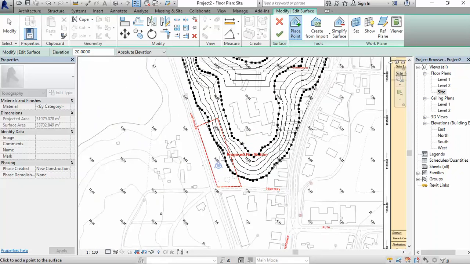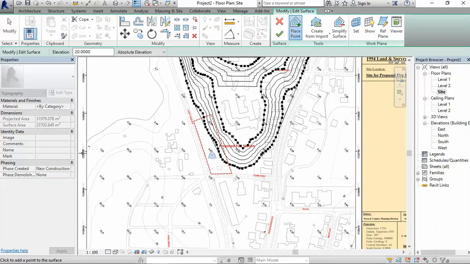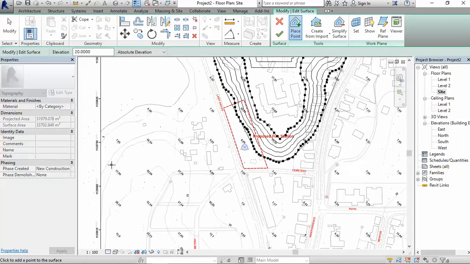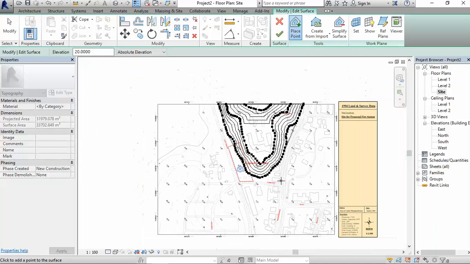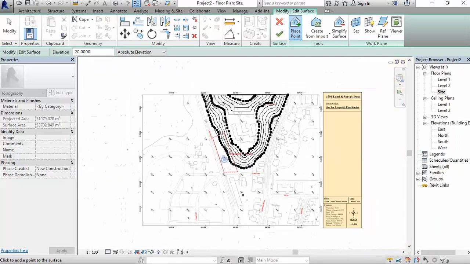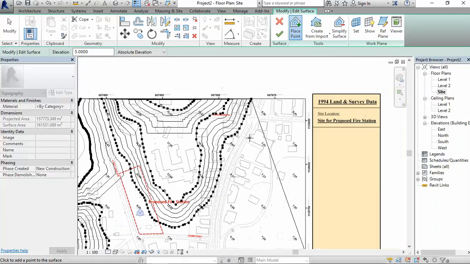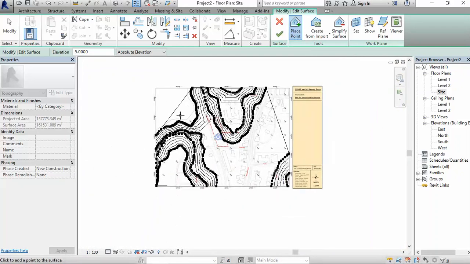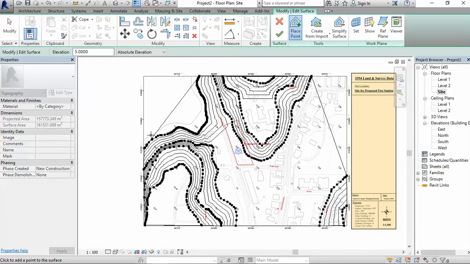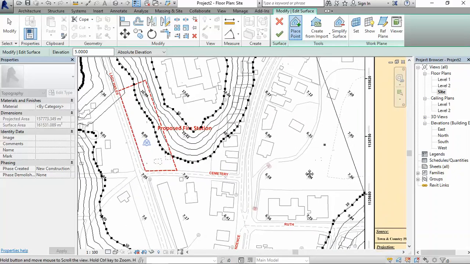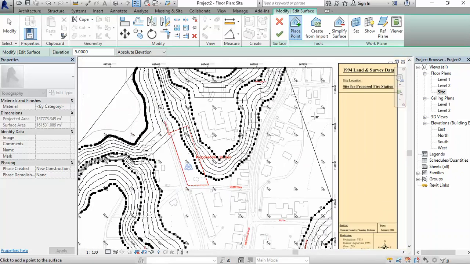What other contours do we have? We have this 5 meter. So I'm going to pause the video once again and complete this, and I'll be right back. Okay, so now this is the shape of the site. It may not be exact because they have this depressed area here. But I'm going to put some spot elevations here to make this line disappear.